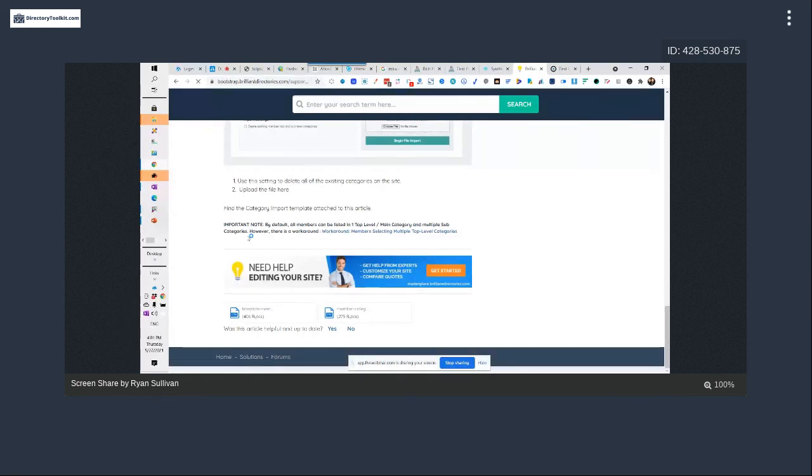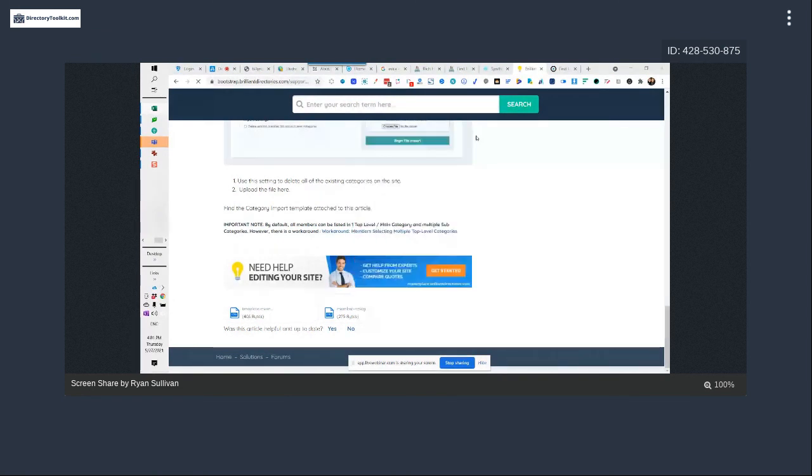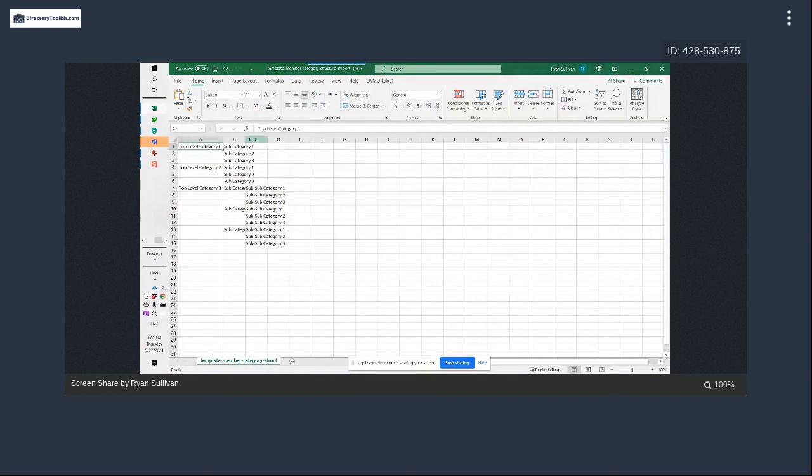So obviously, you just have to have the categories, but have you edited that spreadsheet before, I guess is my question. I have. If not, I'll just show you. Oh, you have. Okay. Well, then all you just need to do is add the categories in there that you want. Obviously, it's easier said than done. But hold on. Oh wait, no, I'm sorry. I only own. Okay. So here, I got you.